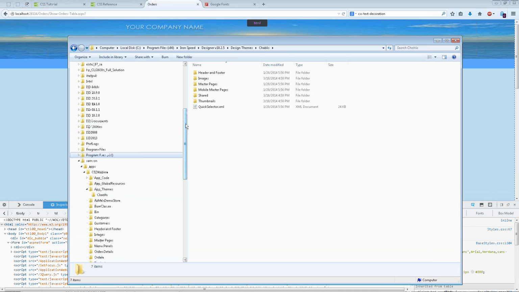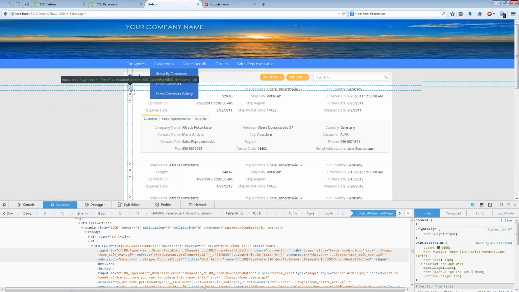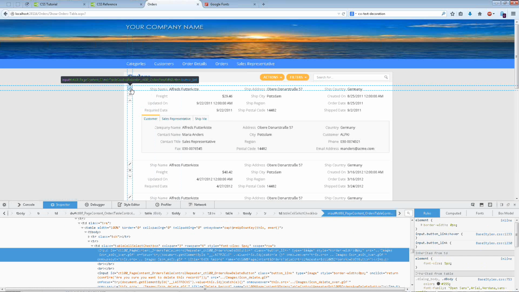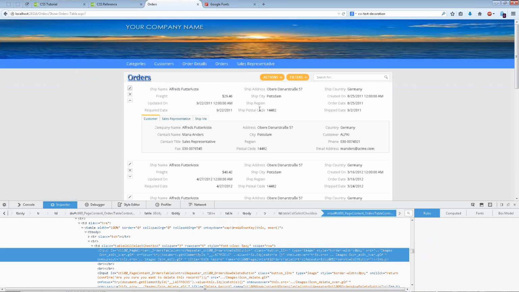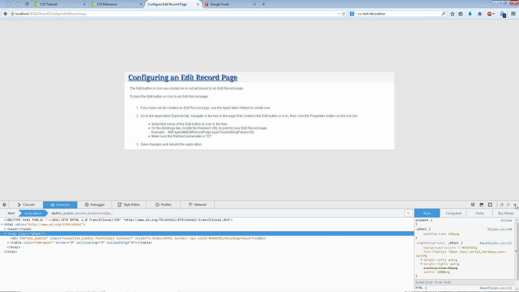Dan asks, can you open a quick selector and change the text box and pane size? Yeah, sure. Let's do that. Let's go to an edit page. Oh, I have to configure this yet.